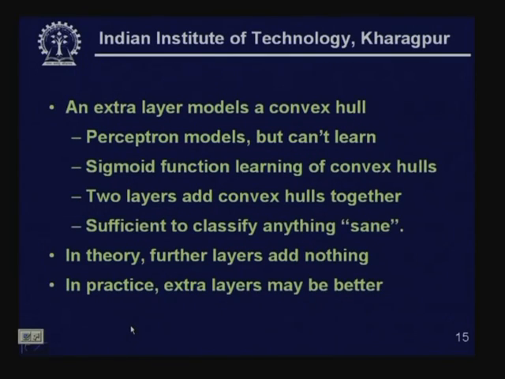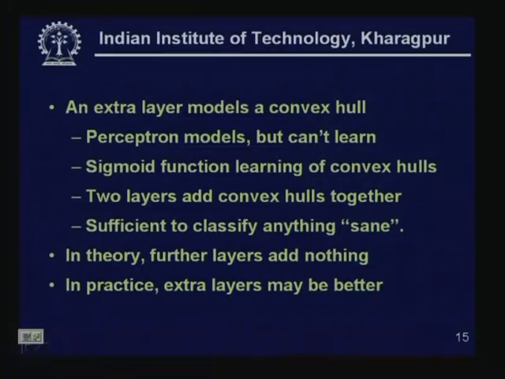So, if we add a hidden layer, what can we represent? If we add one hidden layer, that is, if we have a two-layer neural network, such a network can represent any Boolean function. Any continuous differentiable function can be represented by a three-layered network, that is, a network with one output unit and two hidden units.